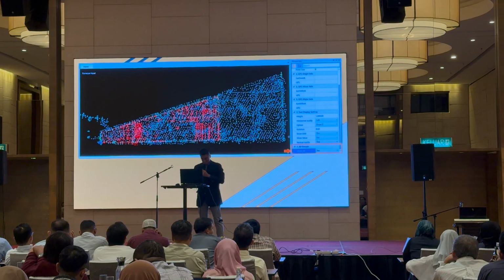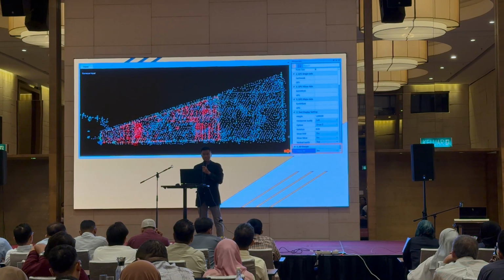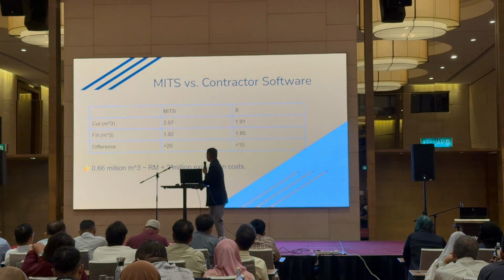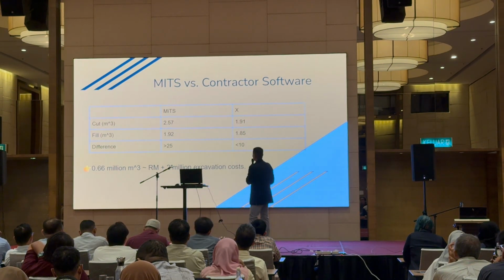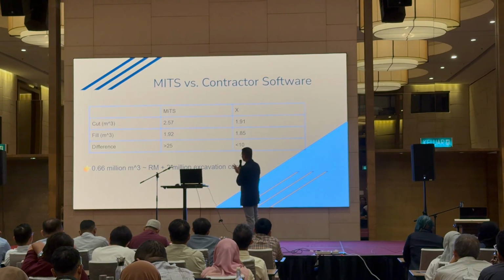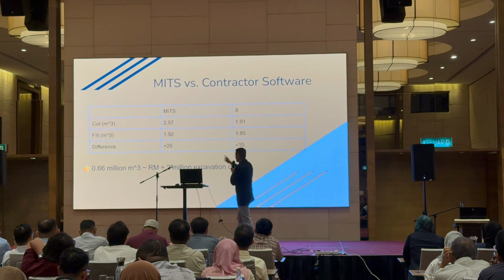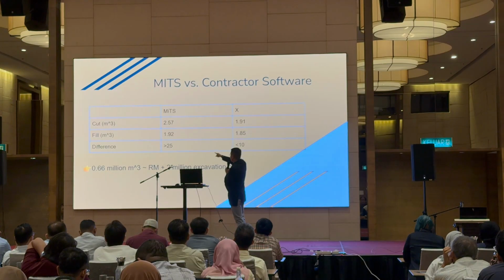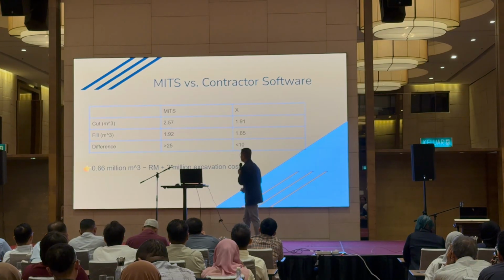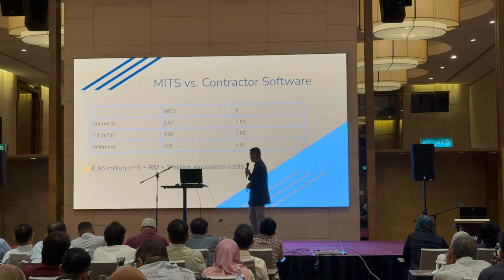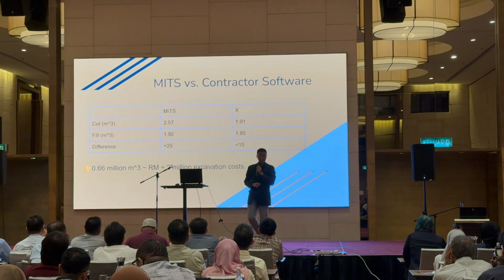So again, the user came to us and said that the result does not match with another group of contractors. There are some nuances. On the field side, it actually matches, not too bad. Oh, I made a mistake here. This difference should belong to the cut. The more than 25% is the cut. The field is less than 10%, so the field side is still okay, maybe. But for the cut, it's not so good. The difference is more than 25%.